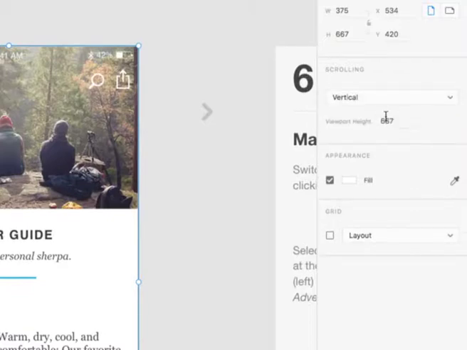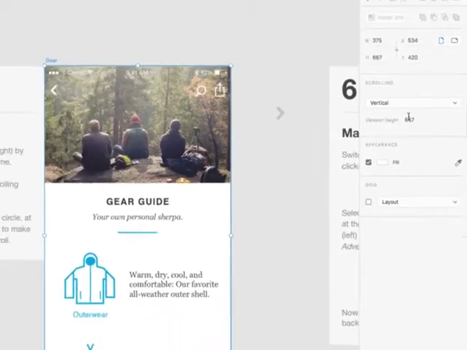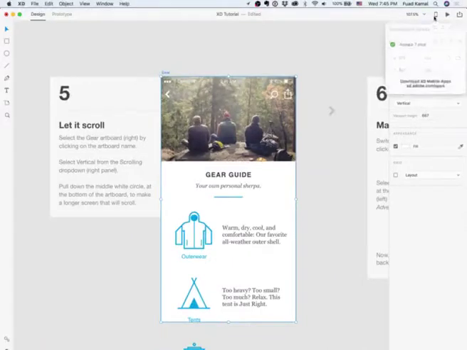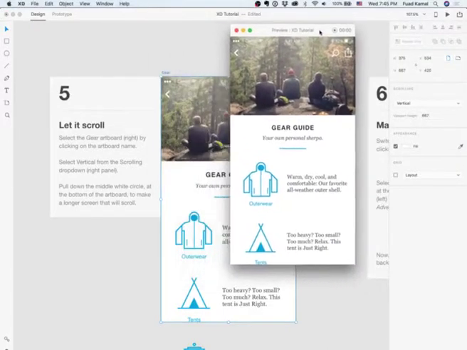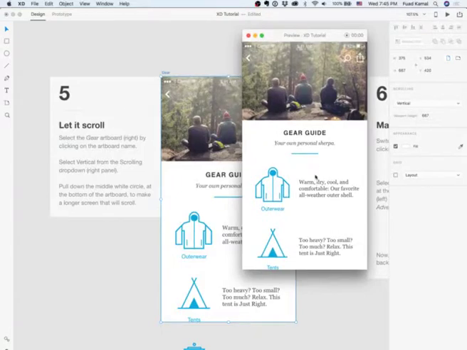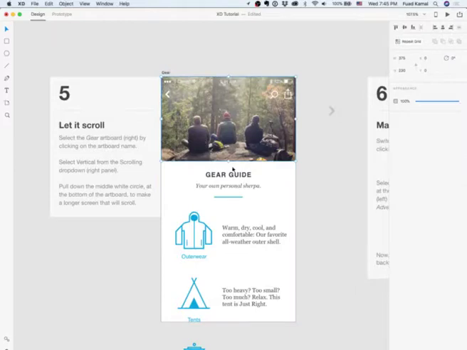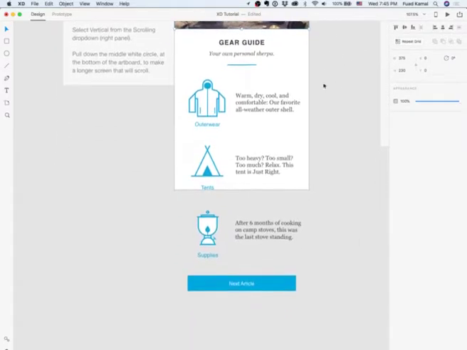Okay, and let me see if I can change this to, let me remove my phone out of the picture. See if I can get this preview here. Okay, so I'm just going to show you so you can see on my screen. So now, oh, it still doesn't scroll because the content is cut off here.